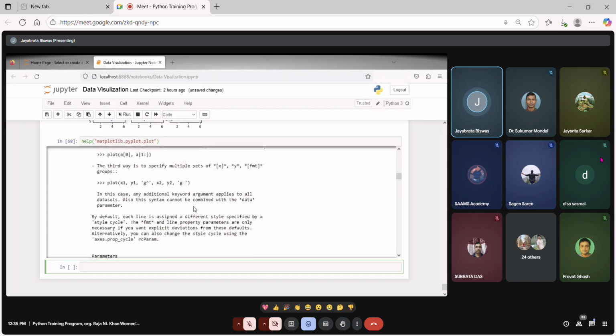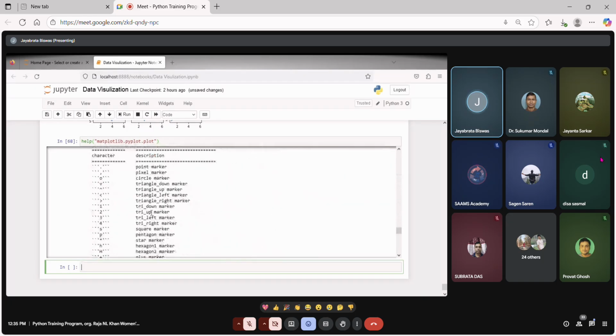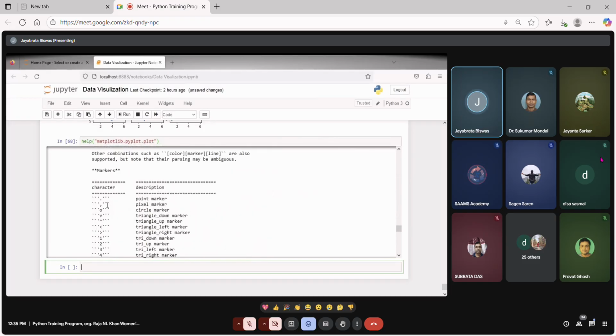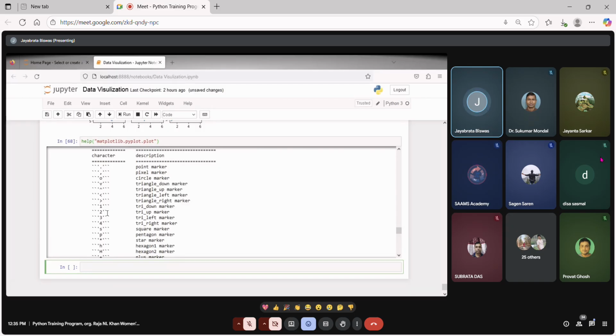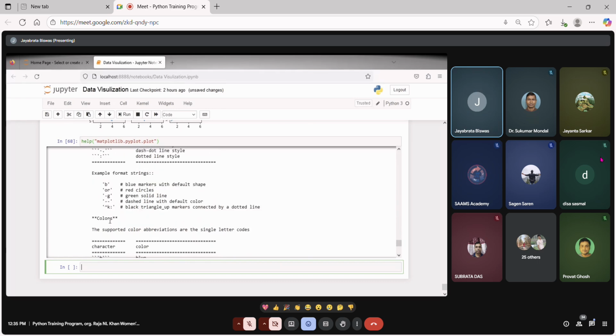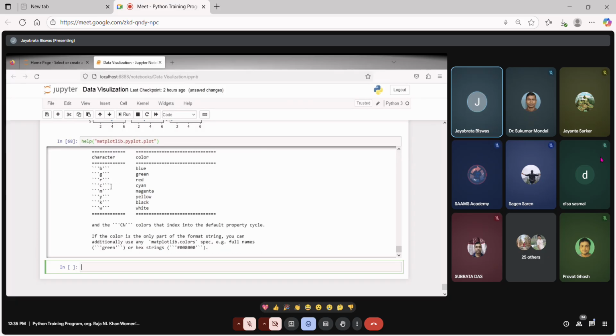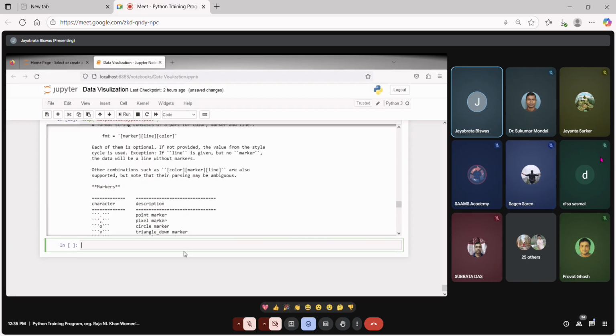See, here you will get the documentation of what are the possible symbols for the markers. These are the possible marker symbols. They are the markers. Some of them are already used. Some of them have not. So you can try it. There is a line style structure. These are the format strings. There are also the kinds of color we are going to use. B for blue, G for green, etc. So in this way, we can get deeper into this line diagram structure.